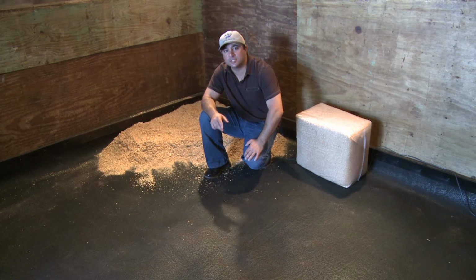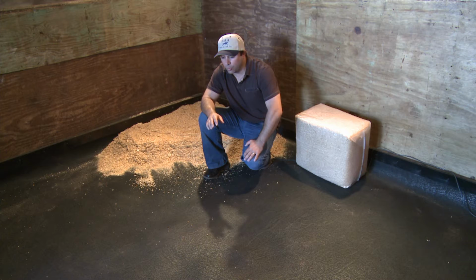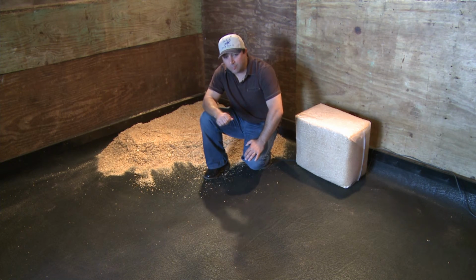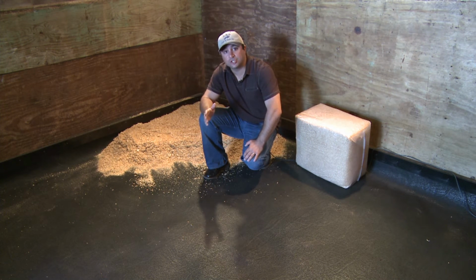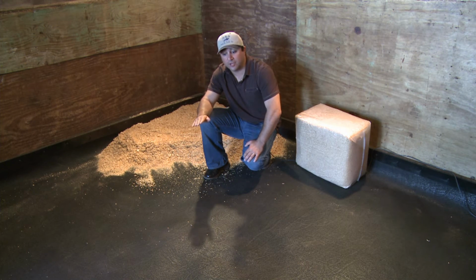A couple of tips on installation. The first one, we can't emphasize this enough, you want to start with good drainage. It's very important that the urine can drain to get the maximum benefit from our product. So prior to installation, take a bucket of water and dump it over the soil. If the drainage is good, you're good to go. If the drainage is poor, find some crushed limestone or sand or some similar product to lay down before you install your stall saver to get the maximum drainage benefit.